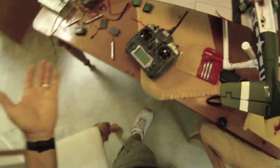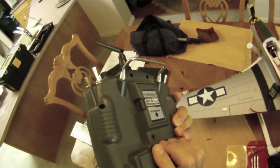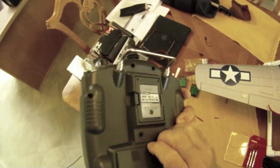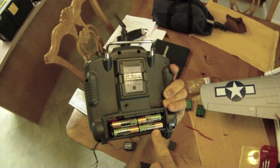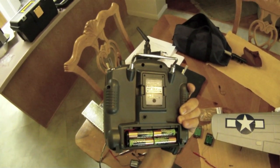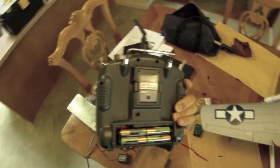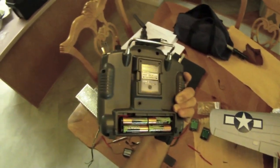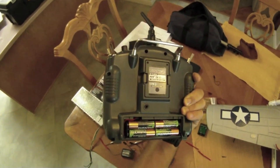I got my new transmitter out, got a good set of batteries, and put them in the compartment. A little bit of a trick to this, so I'll show it to you. These are the pre-charged nickel metal hydride. I just figured I'd go with that. I know there are some mods out there for lithium, but I didn't want to mess with it. I didn't want to really rip into a new transmitter. I'm not saying that that's bad, but I'll just go the way of least resistance here.